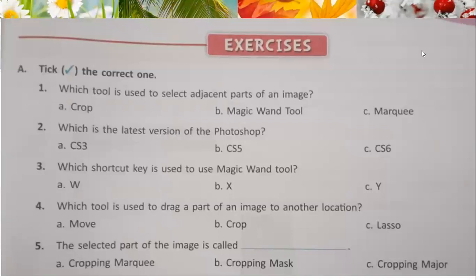Yeah, very good. Very nice. Either we can select the image in a rectangular form or in a circular form, right? So we are having some predefined shapes that we can use to select our image. So here, the question is about to select the adjacent part. So using marquee, we can't select the adjacent part because the shapes are already fixed. Crop tool से हम select कर सकते but बाकी part जो है remove हो जाएगा, which means particular part select नहीं हुआ. So only option left is magic wand.